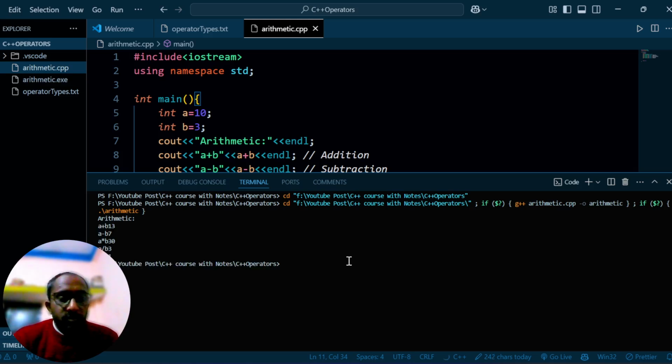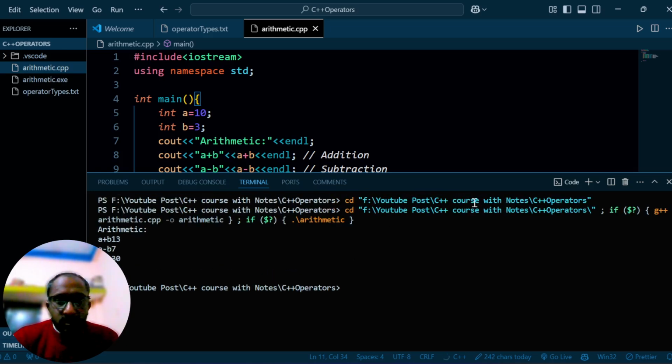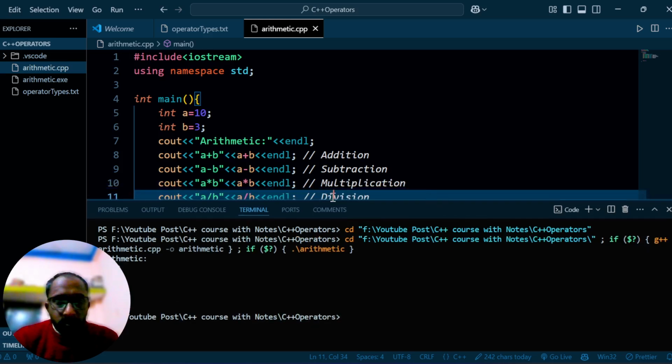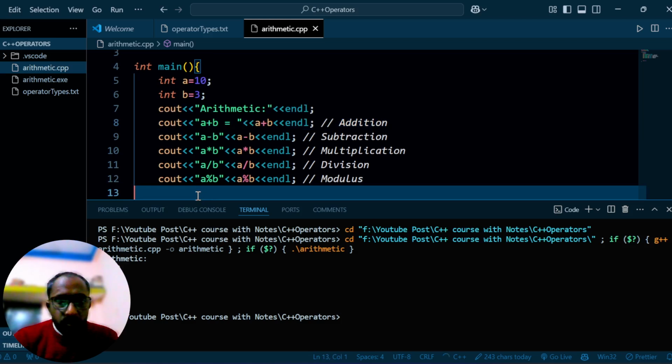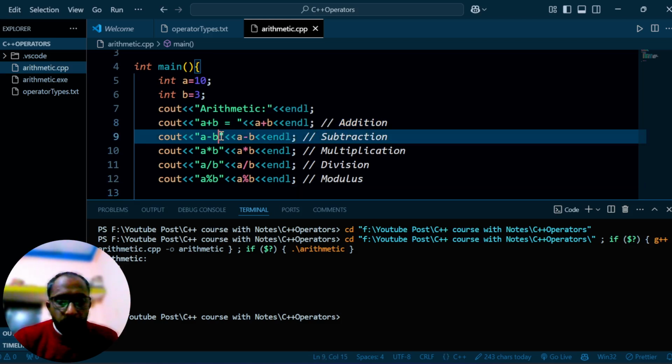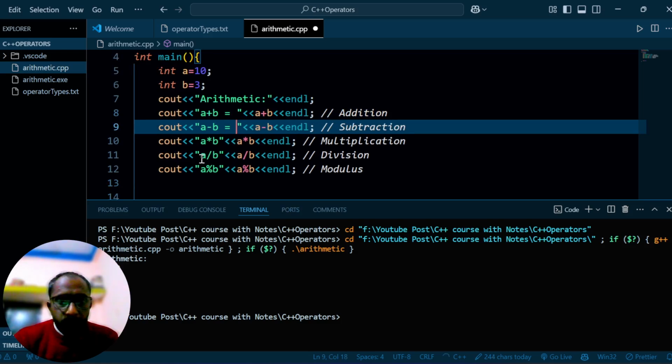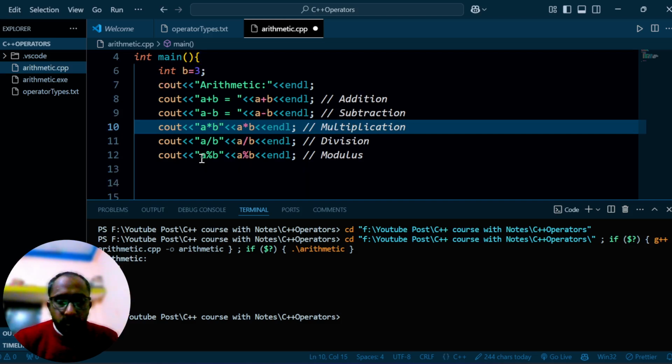It takes some time. I will give a space here, so the values will be separated by a space.